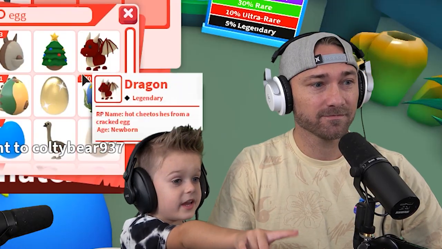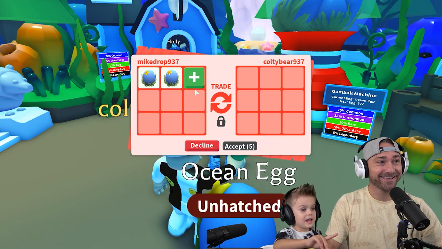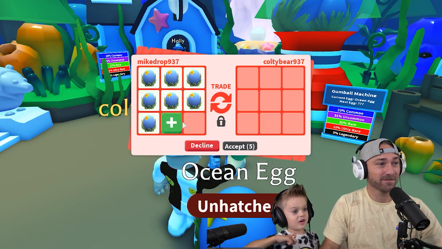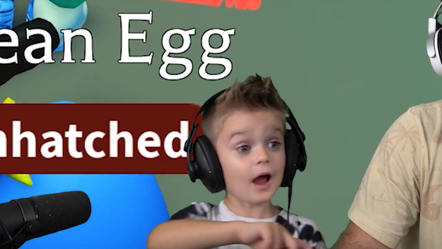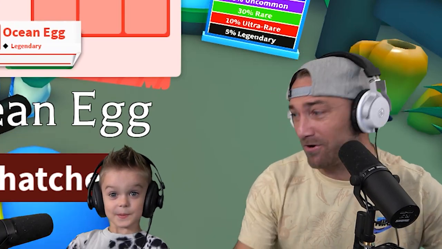You want to take some more? You want to collect the tree egg? Which one? This? No. That? Oh, the Christmas egg? Colty wants the Christmas egg. Really? You want to hatch the Christmas egg? Are you serious? It's so rare, though. Yeah, I want it. He really wants to do the Christmas egg. Oh, my gosh. It's so hard to say no to him, though. He's so cute.